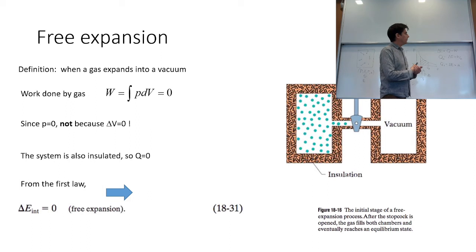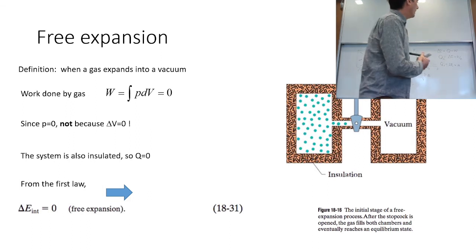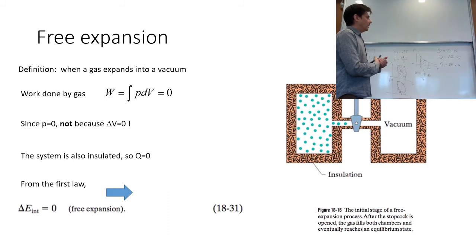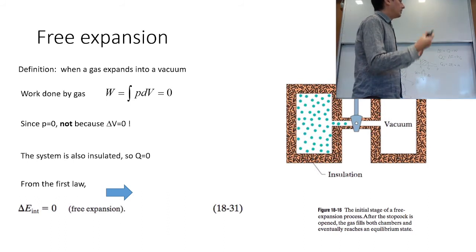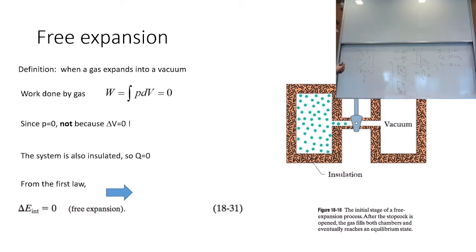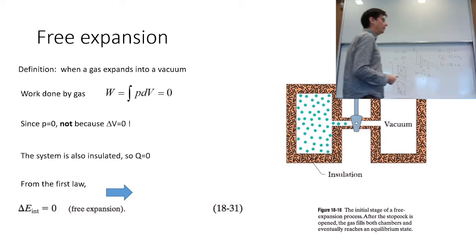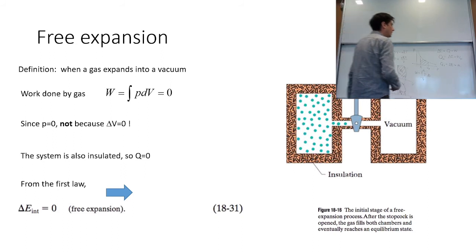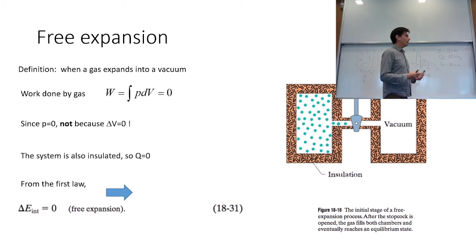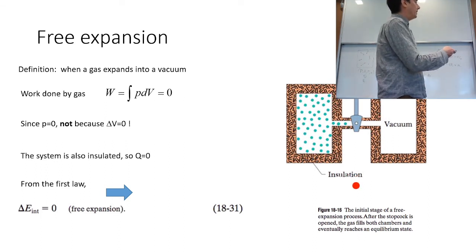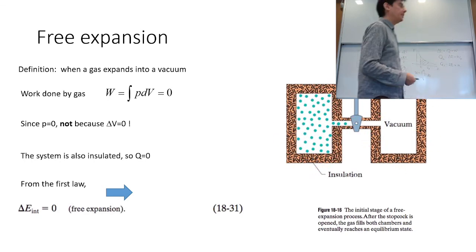Finally, this is a bit of a weird one that I don't know when it really comes into play, but well, it's in the book, so let's go through it. So free expansion. This is a case when a gas expands into a vacuum. So we have a gas, and suppose there's a vacuum over here, and then there's some valve that you can just quickly turn, and then the gas will rush into the vacuum, obviously. And by the way, it's heavily insulated so that it doesn't have any heat go into the system, okay?